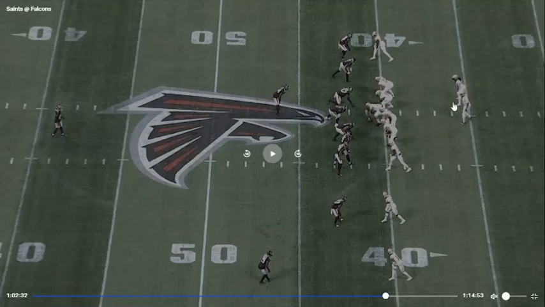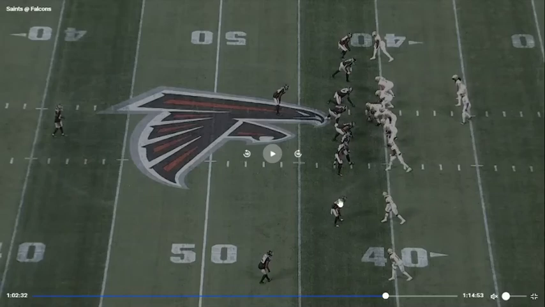It would have got home had this happened. So what they're gonna run is a little rub route. So Michael Thomas is gonna run underneath here and go up. And I think this is Jarvis Landry here. He is going to kind of curve in, right? So this cat creates a kind of a natural rub.